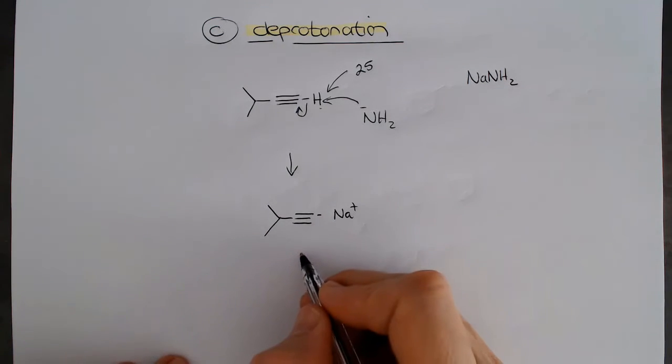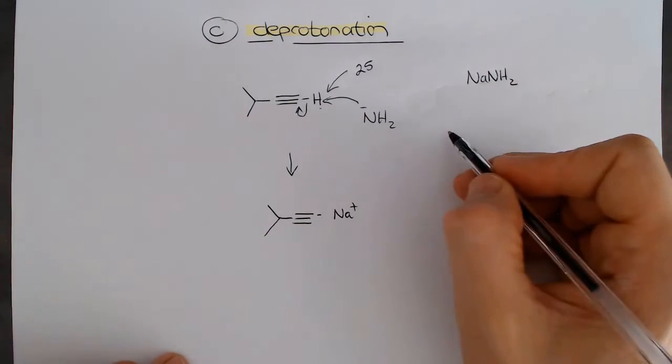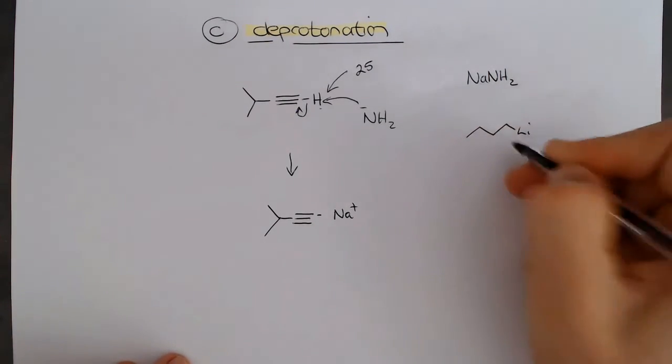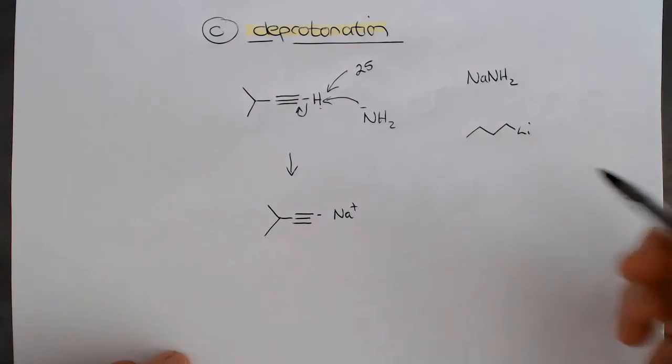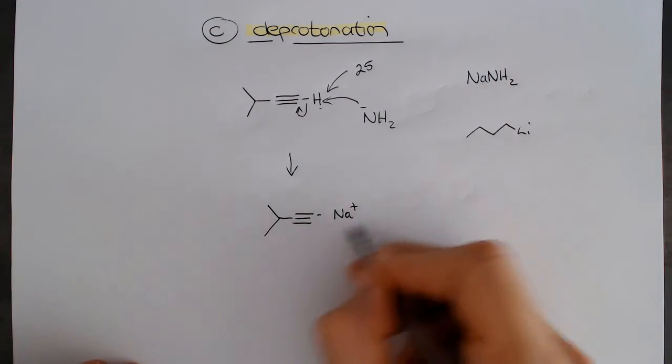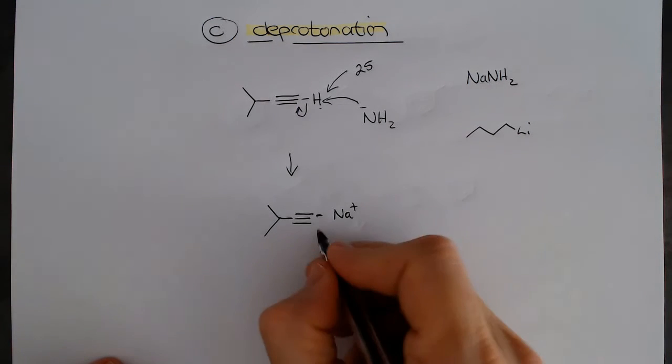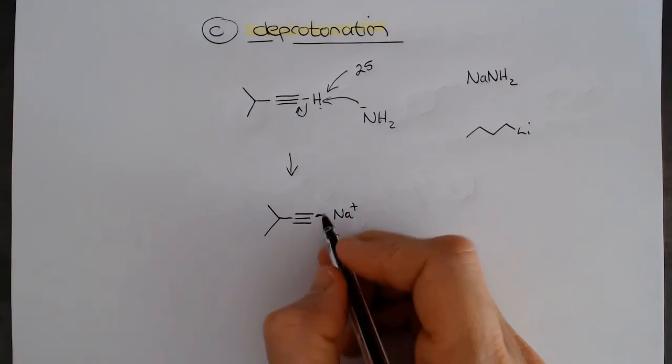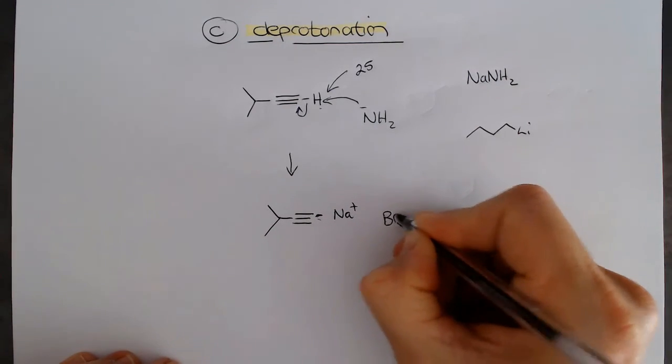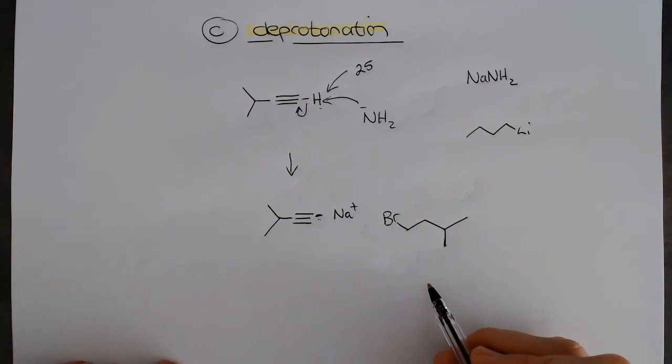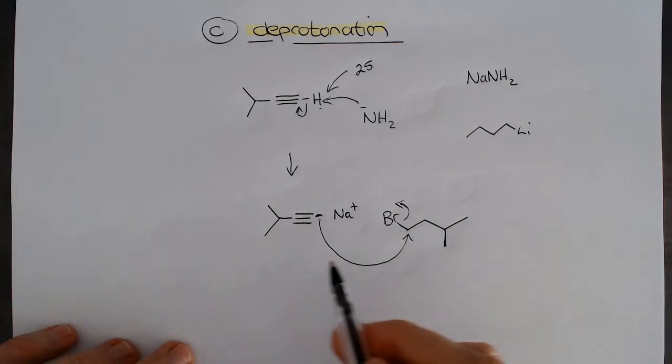Now it is an organometallic reagent. And if we'd used lithium amide, we would have had lithium over there. We could have deprotonated with butyl lithium as well, because this is certainly a whole lot. That's got a pKa of 50 around. So this one is certainly strong enough to deprotonate over there. We couldn't have used hydroxide, because that's too weak. Alright, and hopefully you appreciate that. So the counter ion here is not too important, but what's important is to realize that we can generate these sorts of nucleophiles. And the important thing with this is that this nucleophile is absolutely compatible with some kind of SN2-type reaction occurring. I'll just put up something like this as a molecule. This one is compatible with doing an SN2 reaction, unlike what we looked at before.